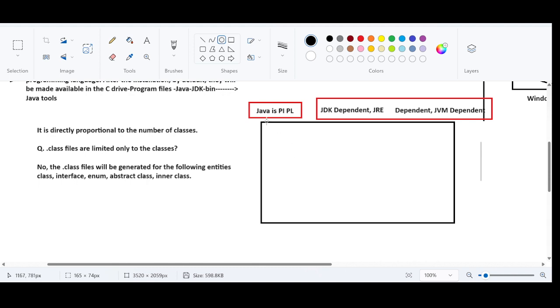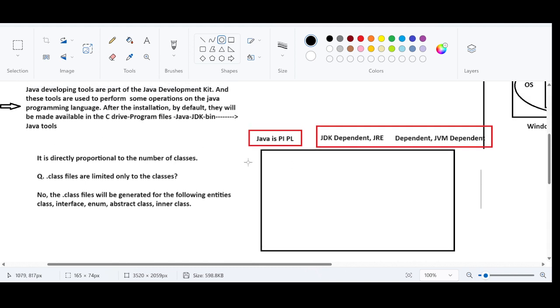Today we will continue from here. The compilation part we have completed, and we will have to discuss the execution part. Before even continuing with the execution part, we will discuss why Java is called platform independent. We know why it is platform independent, but there are some contrasting explanations, like JDKs are platform dependent.